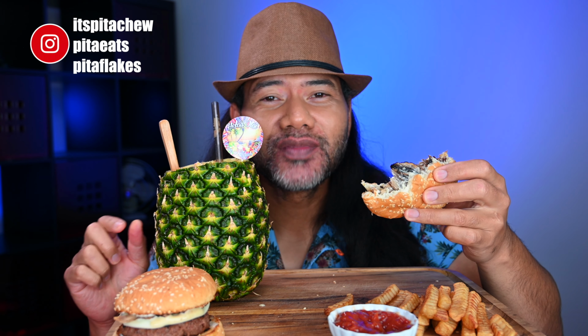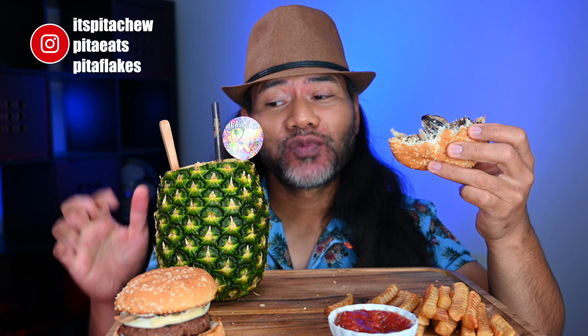It's a fruit juice with all the pulp and fibers and all that good stuff. It's all in here. So this is basically like a little meal, like a little fruit shake meal. It's like eating your fruits all up in here. So in hot weather, this is perfect. Cool you down.